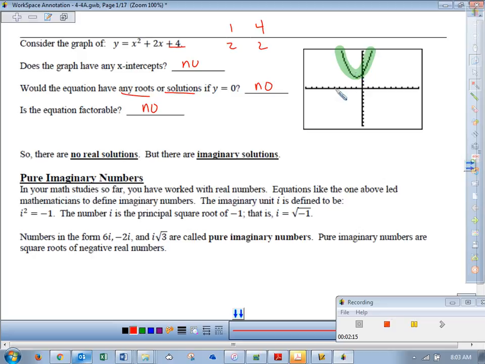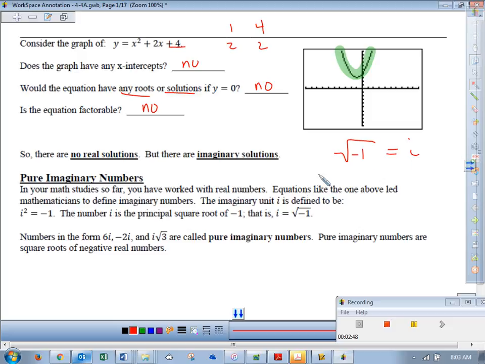So that's what happened back in the day when they were making up the rules for algebra. They said, hey man, we totally don't know how to do something like the square root of negative 1. I can't think of two numbers the same that multiply together to be negative 1. So they said, all right, let's just make something up for it, just like they did with everything else. We're going to call that i, which stands for the imaginary numbers. This is the basic imaginary number. The square root of negative 1 is basically saying we're going to call that i right there.